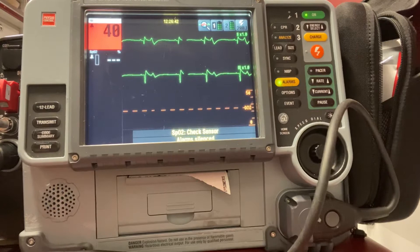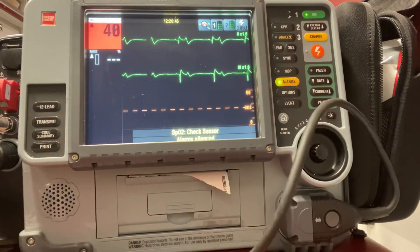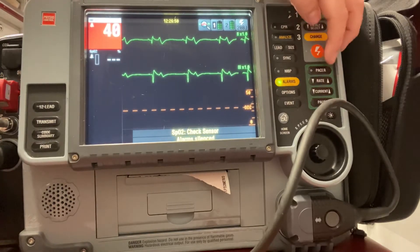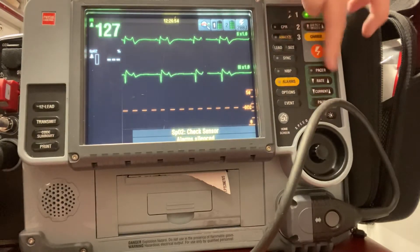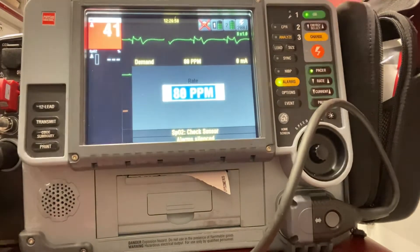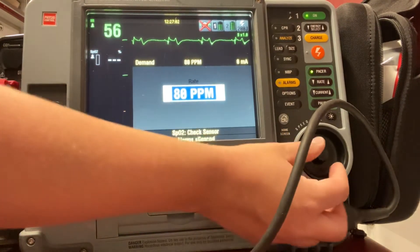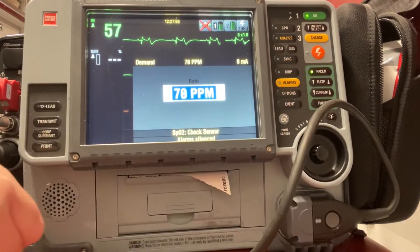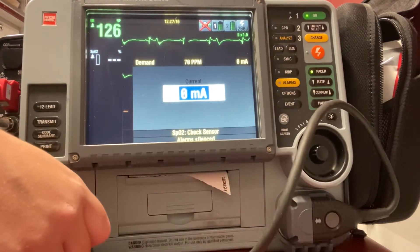The first thing I want to do is make sure that my pads are hooked up to my patient — I already have my quick combo pad connected to my rhythm generator. I'm going to hit over here on the far side of the monitor in the green area, and this is true for any LifePak — I'm going to go ahead and turn on my pacer. My LifePak automatically prompts me to select a pulse per minute. My monitor is set to start at 80; I like to move it down to 70, which is pretty typical when we're going to start pacing our patients.